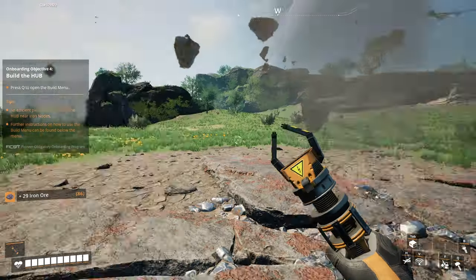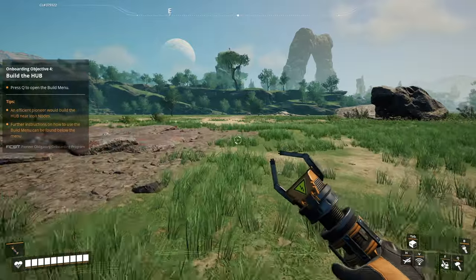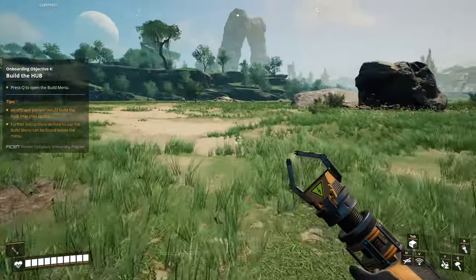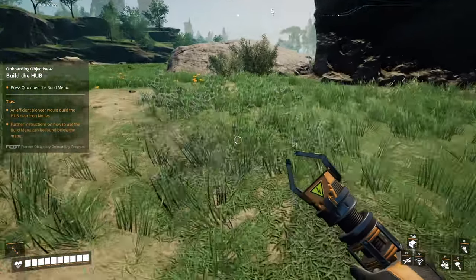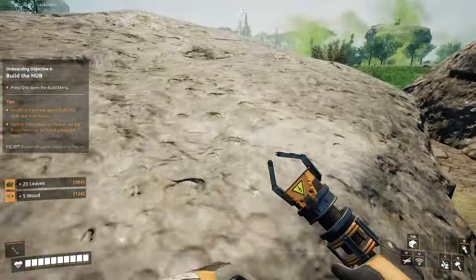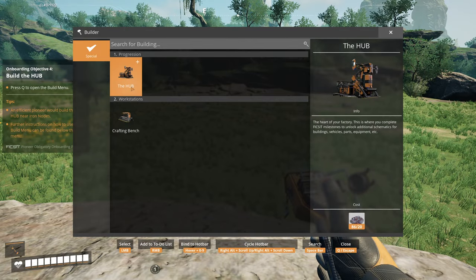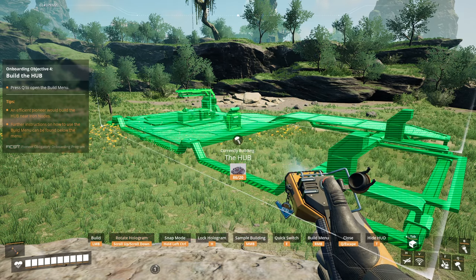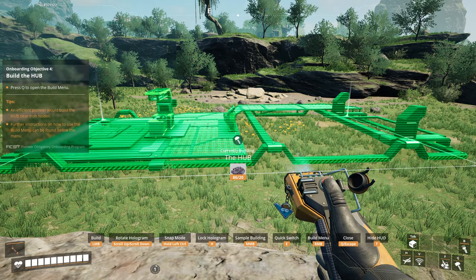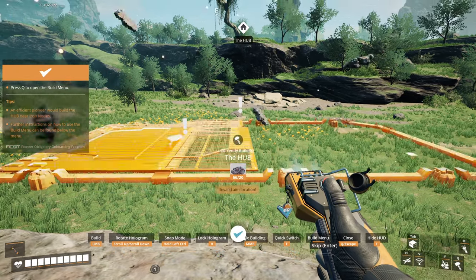I'm not getting paid anyhow, so what does it matter? But okay. First of all, we need to place the hub. It's saying we need to place it close by, but I'm going to place it a little bit further. This is a perfect spot to make sure we can expand a lot. So if we open this building menu, we can go to the hub and then place it. Let's see, the power should be down there if I'm correct. Is this correct? I hope so. We shall see. Let's place it.